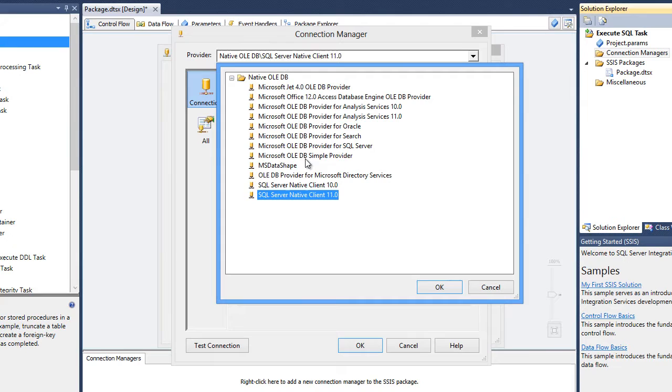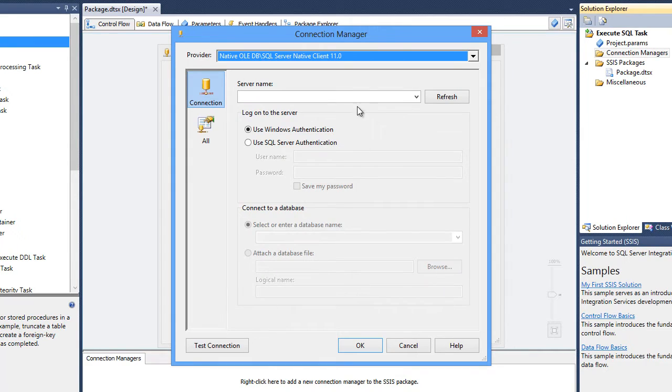There are different data providers: OLEDB for Oracle, OLEDB for Analysis Services, Microsoft Jet Engine, which is for Access databases, Microsoft Directory Services, which we can use to query Active Directory. But for SQL Server, it's better to use SQL Server Native Client, which has the best performance for SQL Server.